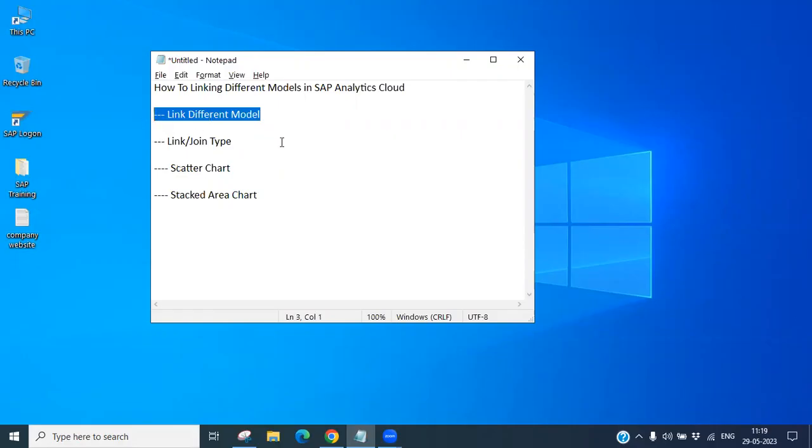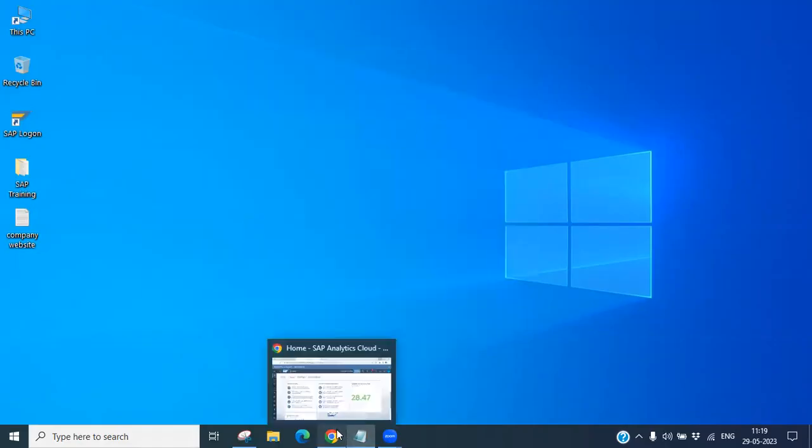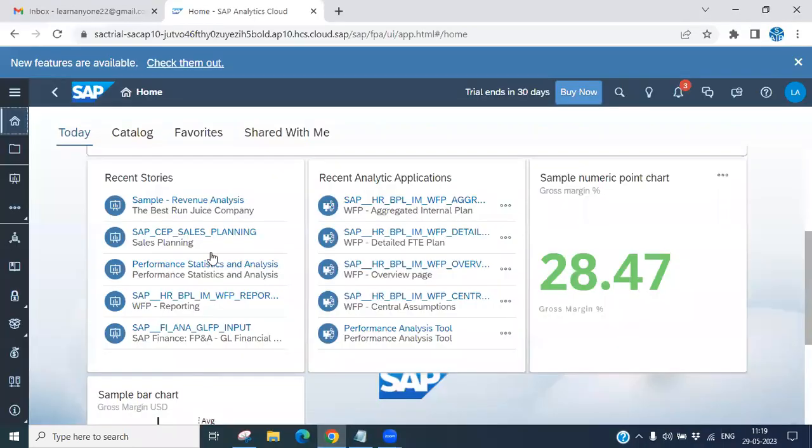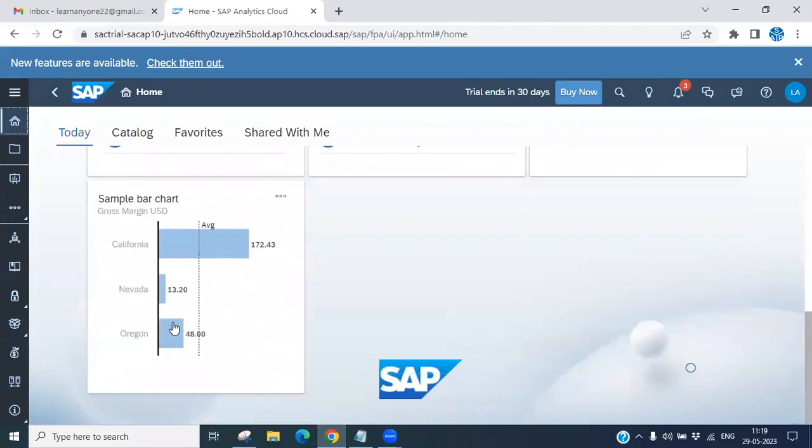So let's discuss how we can link different models in a story. Let's come into the system. This is basically a SAC server system. Let's start. Here we can check that different models are available. We will use an existing model.